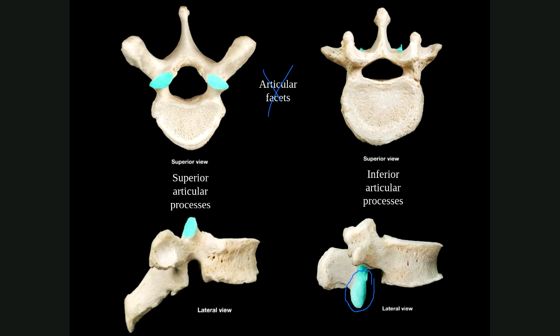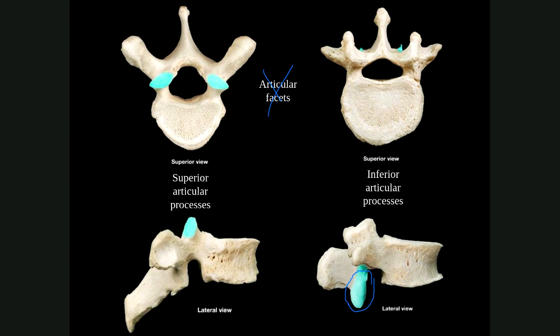Okay, so I want you to think of an articular process like your hands. When you put your hands together, like when you're going to clap your hands, you bring your hands together. The part of your hands that are touching one another, that surface, which would be the palms of your hands, would be your facets.